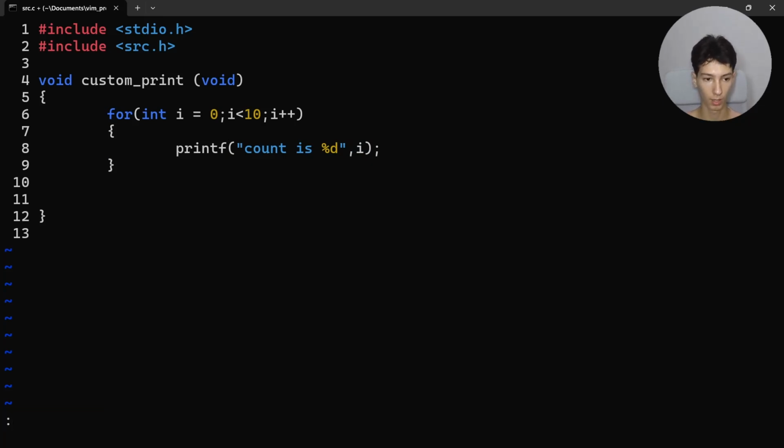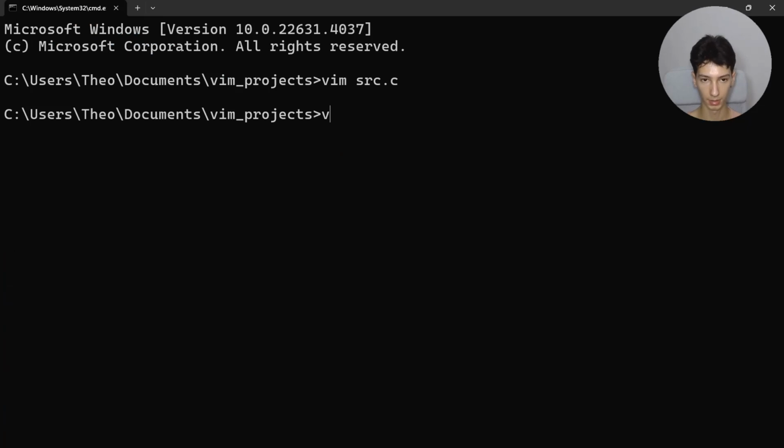So I'll run :wq, and let's create a source header file as well.